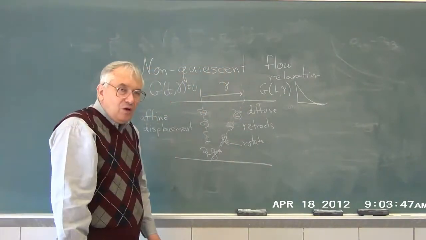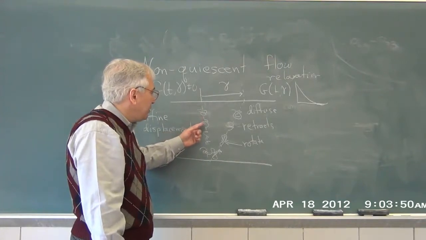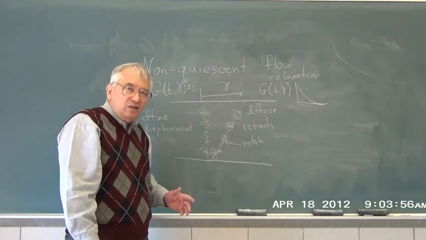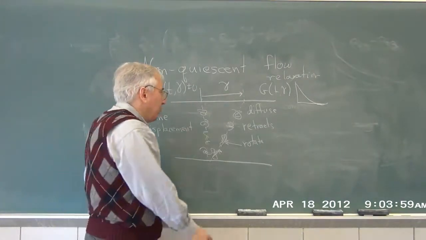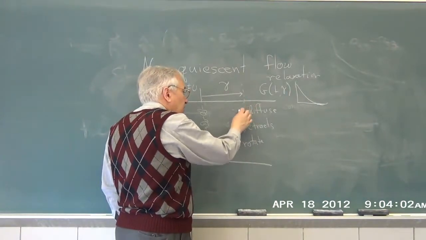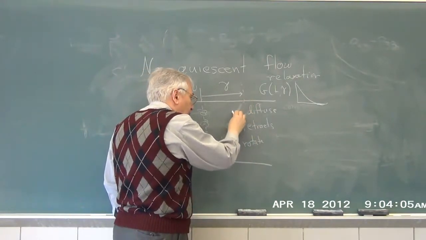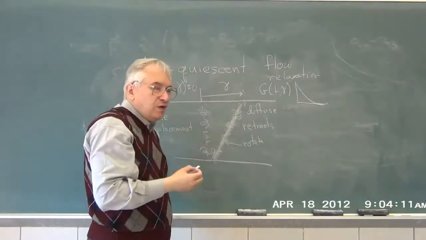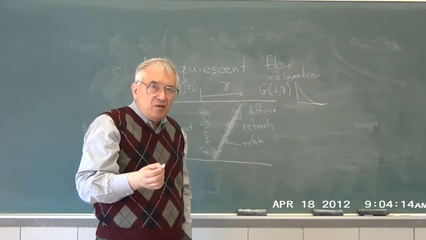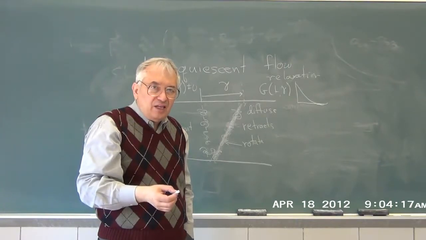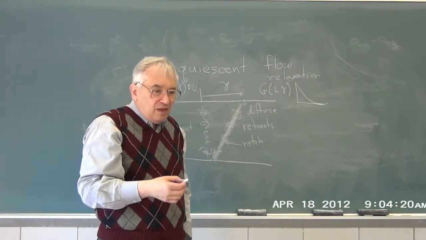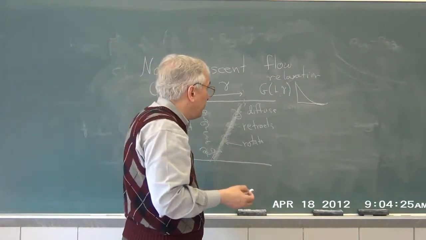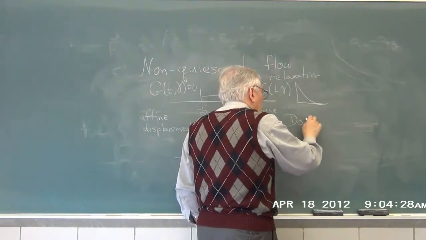However, when we're done with all this, suppose I had carefully used bright green polymers along this line. Suppose I wait a long time and G(t) gamma goes to zero. Well, the polymers diffuse sideways, so the line gets a little blurry, but during the relaxation, the polymers basically will end up where they started at the moment gamma had occurred. That is, you move things to the side, and they then sit there. They diffuse, but they don't move over any significant distances. And this is a core part of the so-called Doi-Edwards picture.